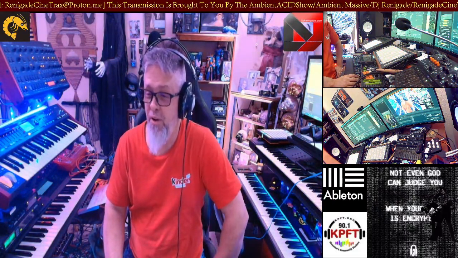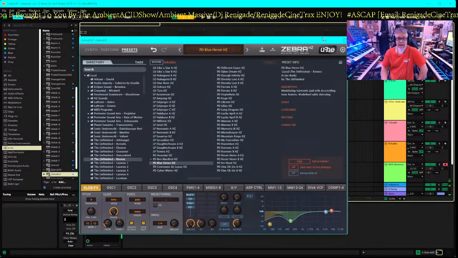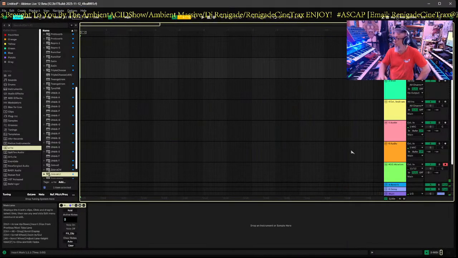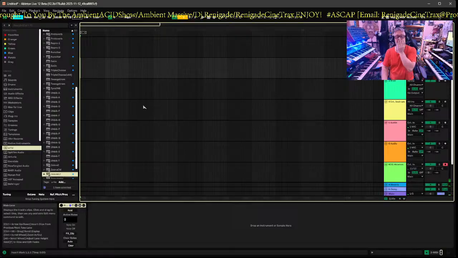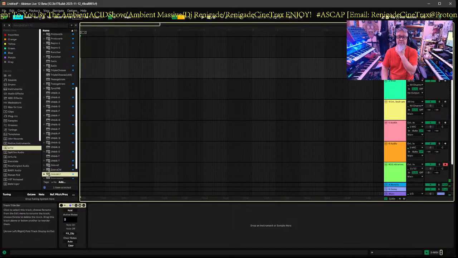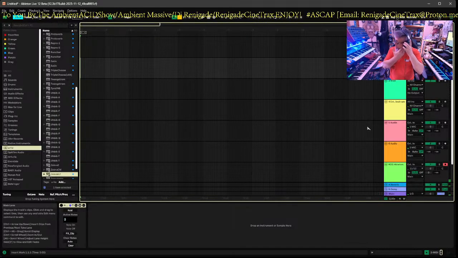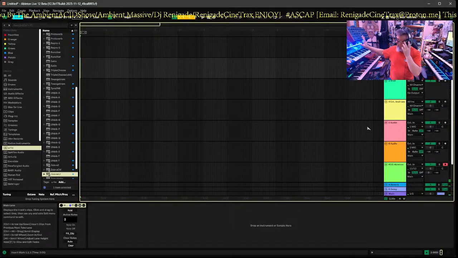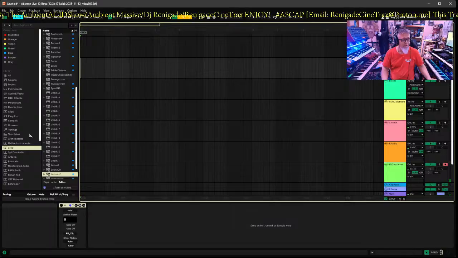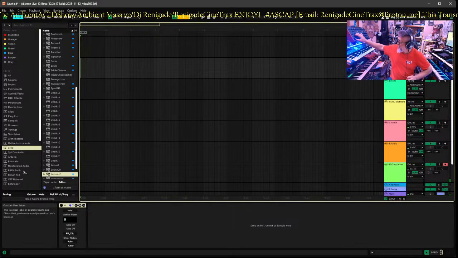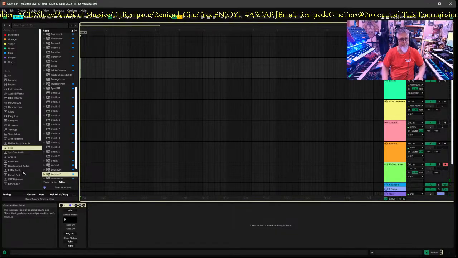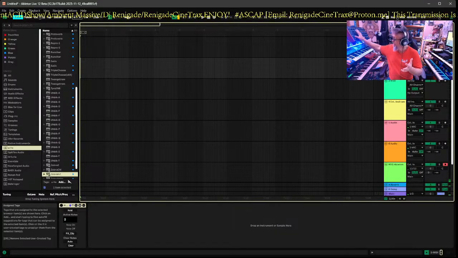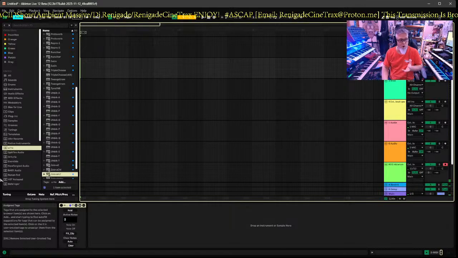So I'm gonna get you over and we're gonna do something. So if you're a gear whore like myself, and you have hardware instruments, right? This is a pure analog. This is purely analog. So how do you get sound from here into Ableton, right? Because this is a desktop module, so it needs a controller.